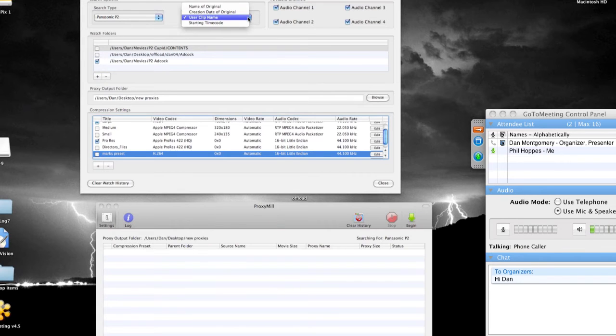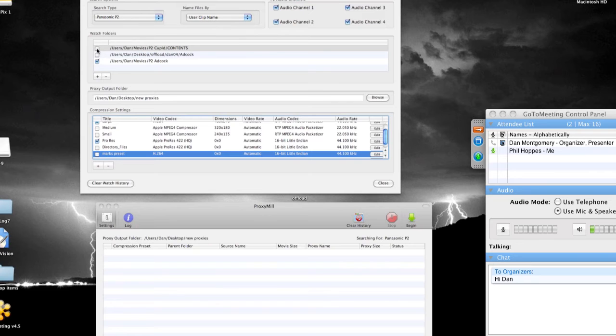When you choose a particular format, you'll get different choices for things like what audio channels you want to import or use, and how you want to name the files. The name of the original is those wacky six characters that the camera assigns in P2 land, but you could also map the user clip name, for example, and have that be the name of the files.